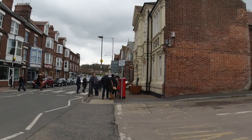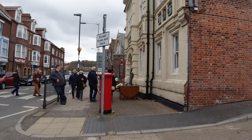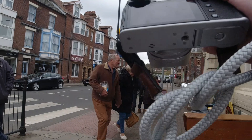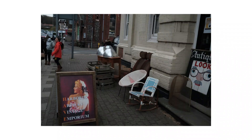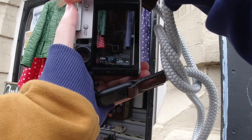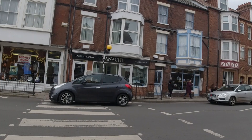It was definitely busy in Cromer. We're not even in the main section yet, we're heading towards the pier. I saw this kind of vintage shot — I actually tried to snap this guy's legs but the shutter speed wasn't fast enough so I just moved on. I feel like even the most simple shots have a certain charm with the classic chrome simulation. These shots aren't anything special but to me they just felt kind of classic. Then I'm crossing the street and I saw this music store and I made a beeline for it.